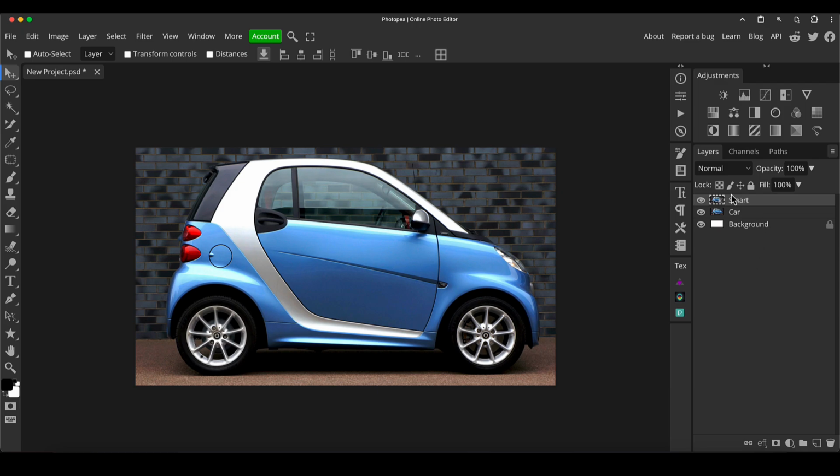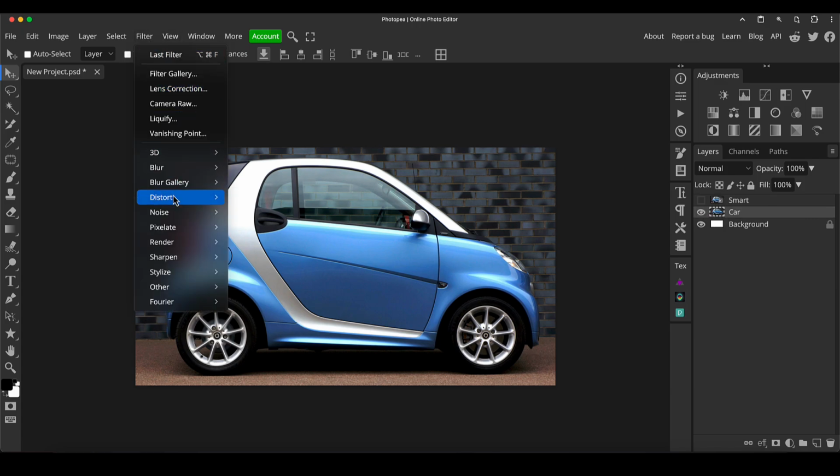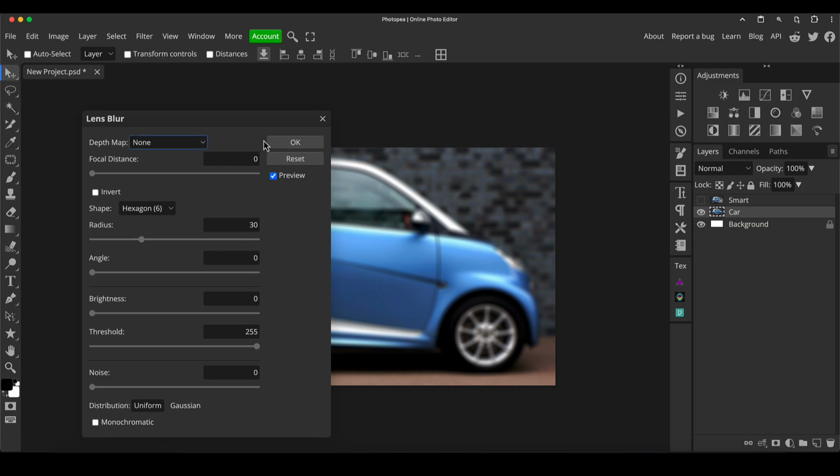Now what smart objects actually are is they allow effects, filters and transformations to the layer to be kept almost stored within the object in real time, so that it's a non-destructive way of working, as in you can always undo and redo things. So if I turn that off and go down to our normal car layer, for example, if I go to the filter menu and let's just do lens blur, it doesn't really matter for this. I was going to just add any kind of blur.